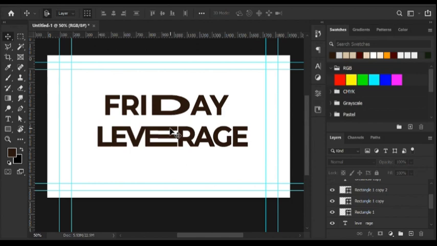So this is what I'm trying to bring out in this part. Why are you stretching the letter in Friday? That's the D. Why are you stretching it? Why do you choose to stretch this leverage? The word I even use here for this leverage is even too close to something like a logo design. People will just choose words anyhow and just stretch a letter out of that word. So I want you guys to avoid something like that.